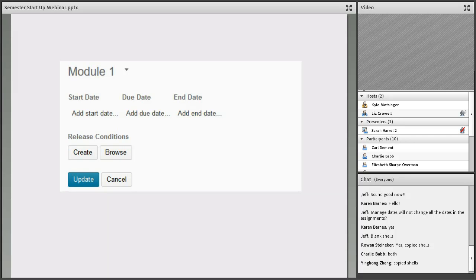However, I would also advise that you put that same release condition on the discussion and the Dropbox as well. Or students can go in through the Dropbox and discussion tools and access it that way.